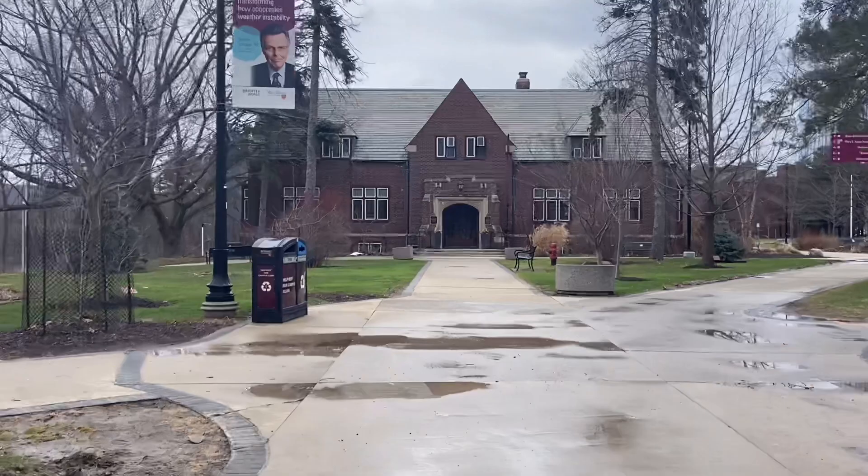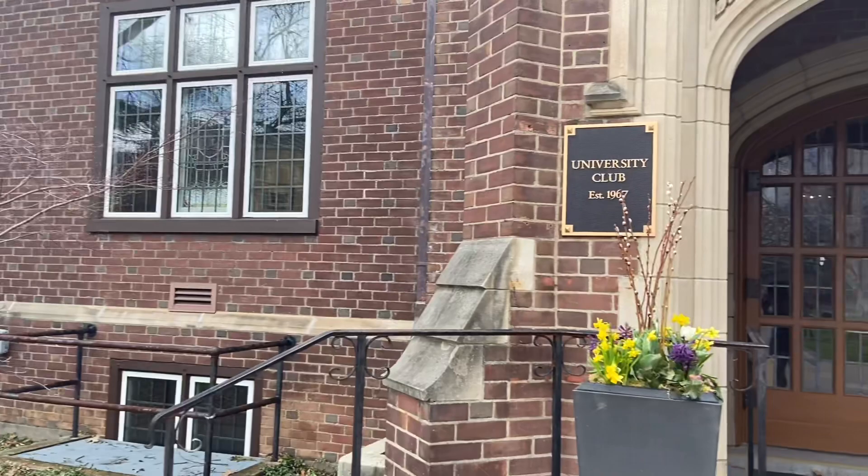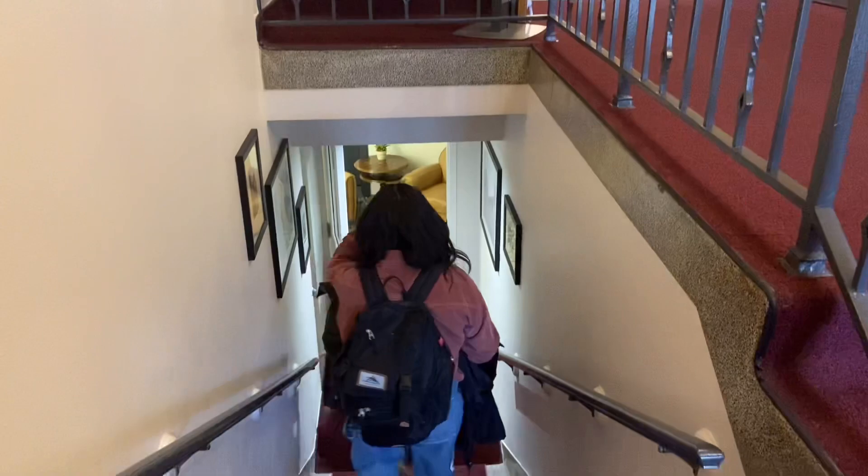If you would like to visit University Club to eat at The Buttery, hopefully you'll have a chance to do that. If you want to know where the University Club is in relation to campus, I'm in front of the University Club. I actually don't know what these buildings are called, but it's kind of on the right side of campus from my perspective — it's just down BSB; BSB is right there.